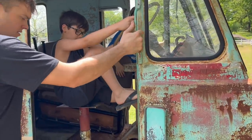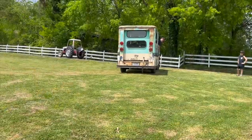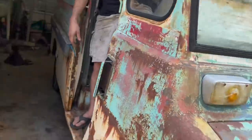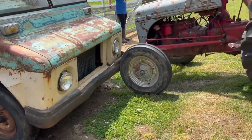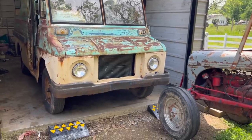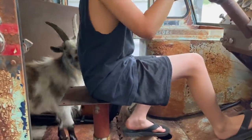Be in park. I have no mirrors. I really can't see out the back window at all, so we'll see how this goes. Oh man, the brakes are touchy. Go, girl. Push, guys, push, push. We were a little late on pushing. That worked pretty good, huh?